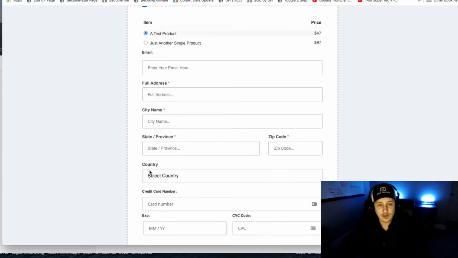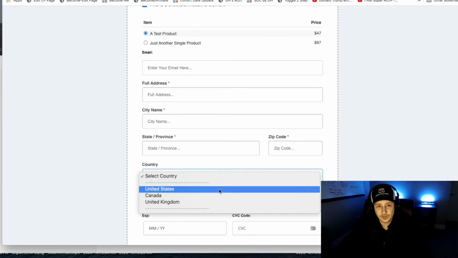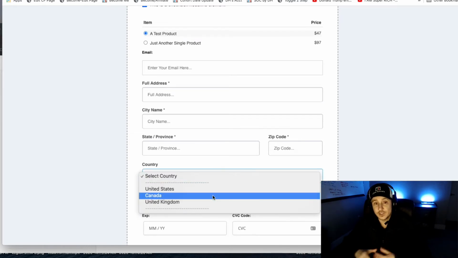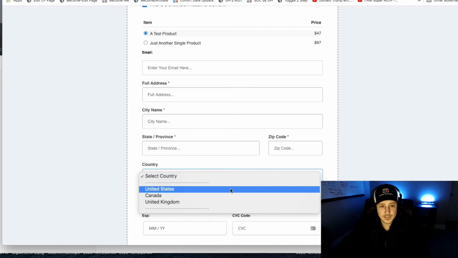But once you've installed it, you'll see that your country selector input field actually only includes the countries that you indicate that you want to sell to. So that's pretty much it. It doesn't force a single country. If you still want to do USA only and then disable that field, you can still use the USA only field. However, that one only works for USA.